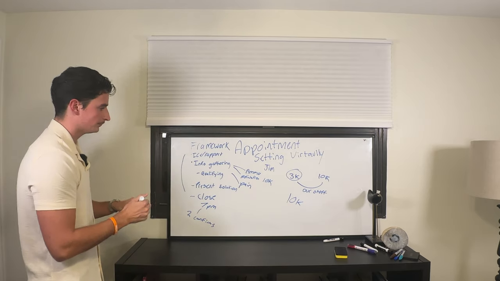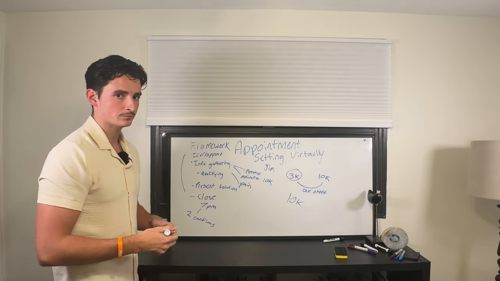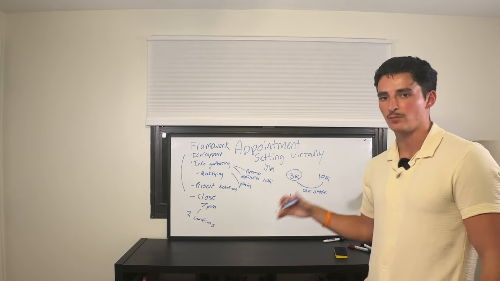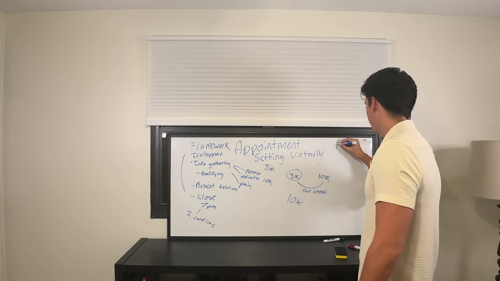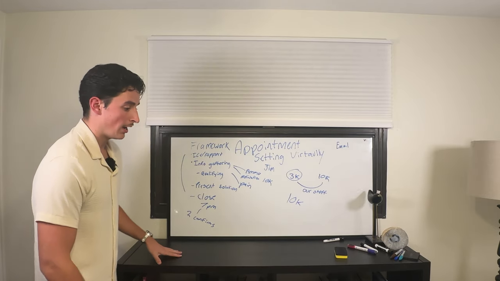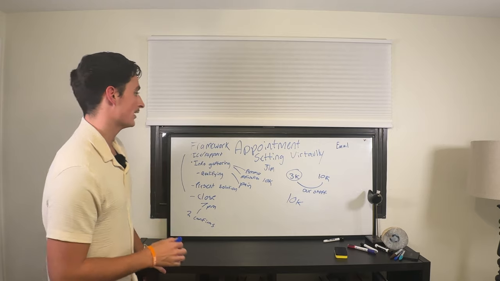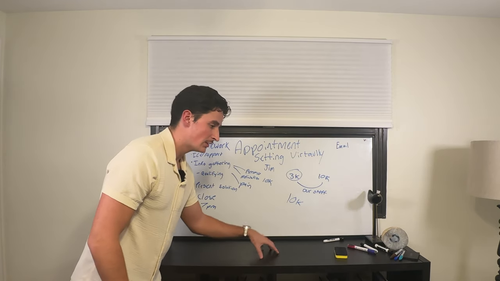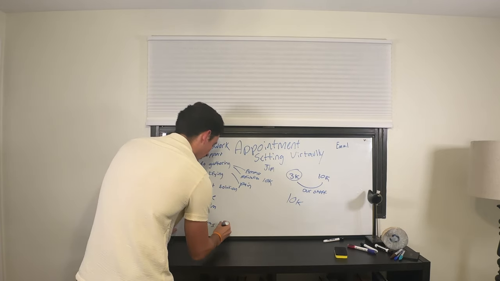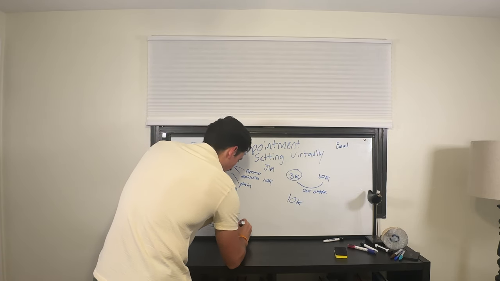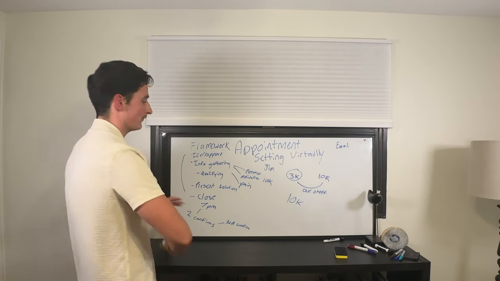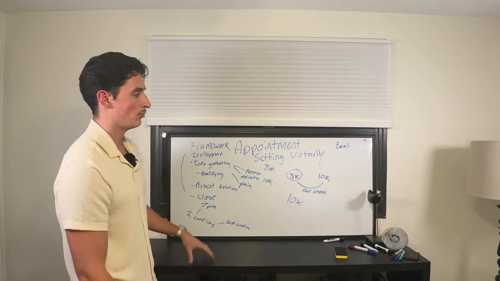And from there, remember what we talked about earlier. When these people raise their hand, they put in their information. Jim put in his information. That's how we got his phone number. That's how we got his name. We also get his email and I'm going to use this to make this appointment rock solid. So what I'm going to do, Jim, cool. So I have a terrible memory. I don't know about you, but mine's shot. I want to make sure we don't forget you. So what I'm going to do is I'm going to send you over an email with the appointment time. So we both make sure we're not wasting each other's time. Sound fair? Cool. And then bang, I send them an email, a third confirmation of the time. And that is the basics, the fundamentals when it comes to setting a rock solid appointment that will actually stick.